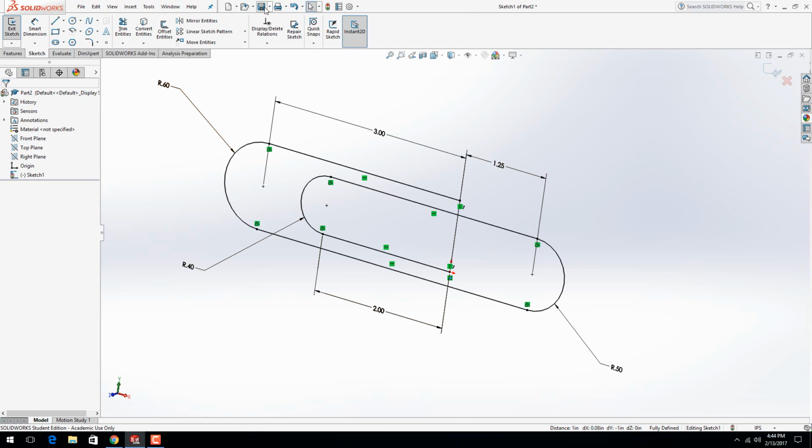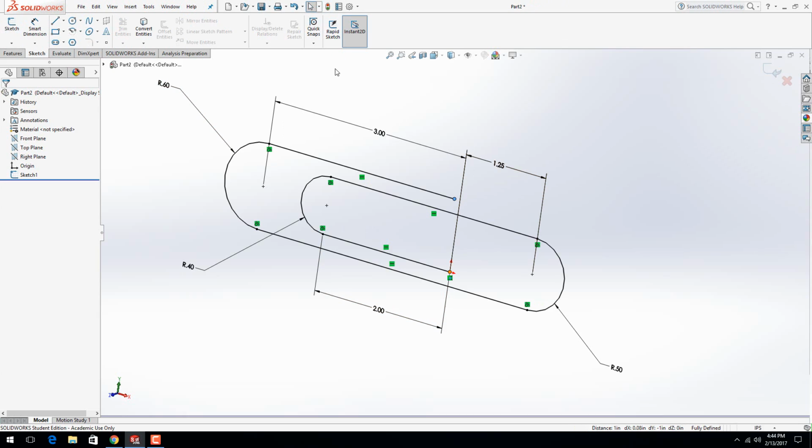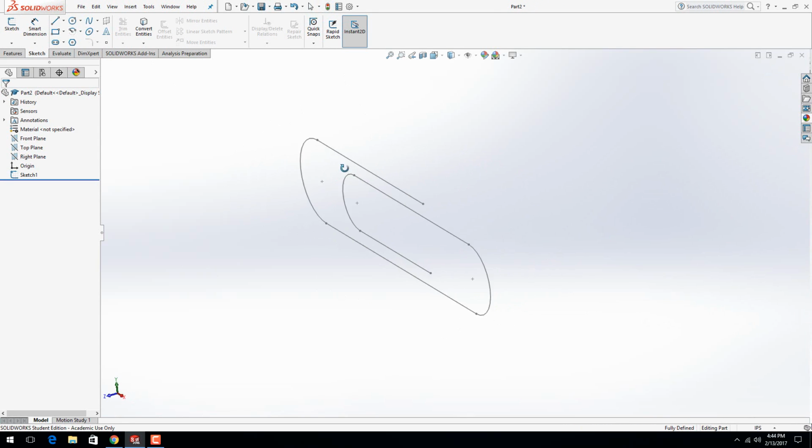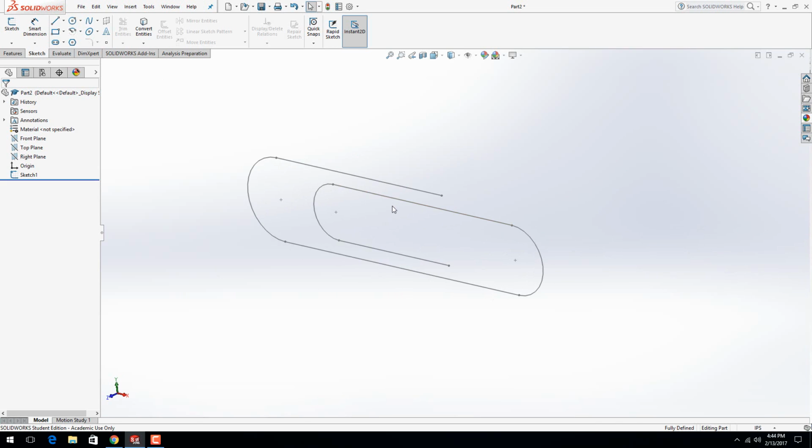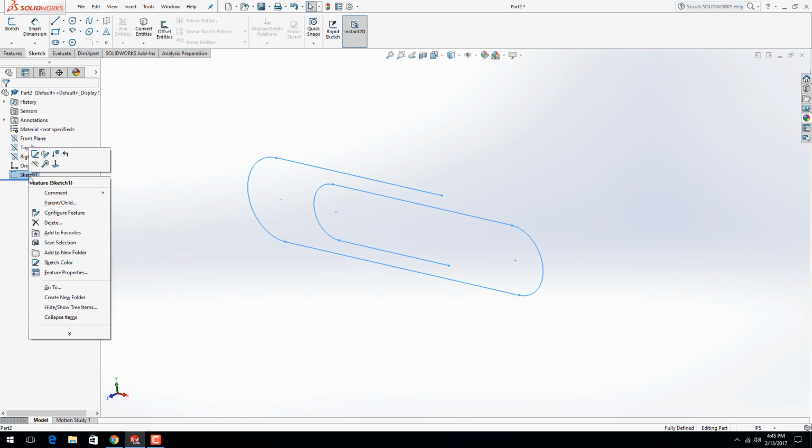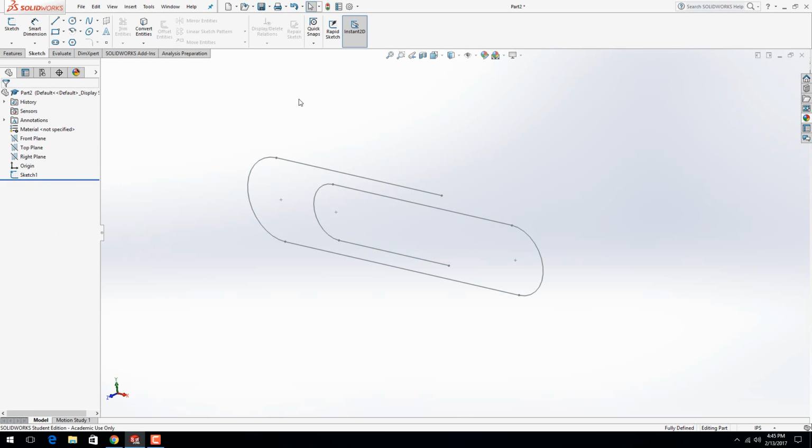So now we could go ahead and go up to the top here, and you'll find the traffic signal. It looks like it's called the Rebuild button. Go ahead and hit that. That exits you out of the sketch. Okay, it should turn gray if you rotate it. That means you're no longer editing that sketch. If you wanted to edit that sketch, you could just simply double click on a thin gray line and it should activate it, or you could right click over here and there's Edit Sketch. It's a nice thing about SolidWorks. You can always go back and edit things.